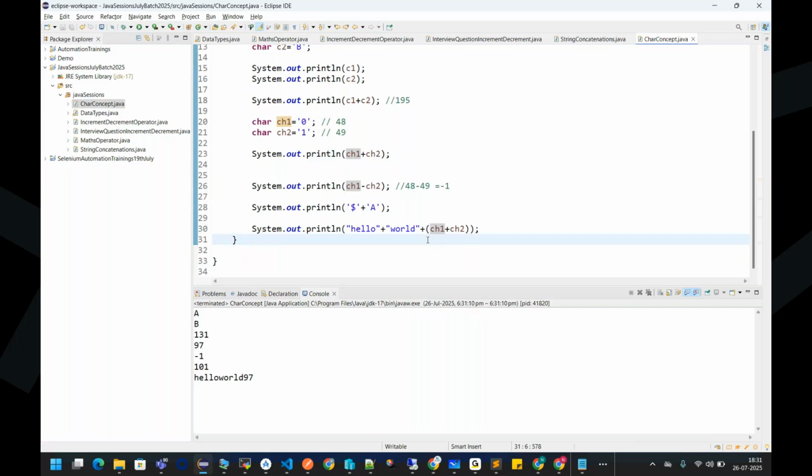Boggled your mind, huh? But these are very important concepts. So understand, that's what I am saying. If you are adding any string with any character or anything else, it will be just a concatenation, never an addition, never a subtraction, never a multiplication. But as soon as you put something inside a bracket, that bracket content will be executed first, or internally it will be added or subtracted. Got it? Fine.